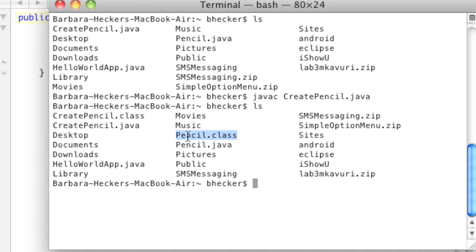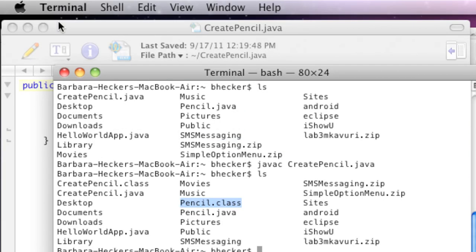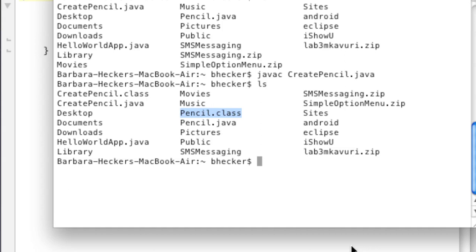And it will also make sure you have everything there. Because if pencil is missing, when I compiled create pencil, it would come back and give me an error message. Say, hey, there's no pencil. We need pencil. Which is sort of what Visual Studio does when you compile the package. It goes through and looks for all the dependencies and everything. Eclipse will do the same thing as well. I was just too lazy to go back and do it in Eclipse. But the same behavior works.